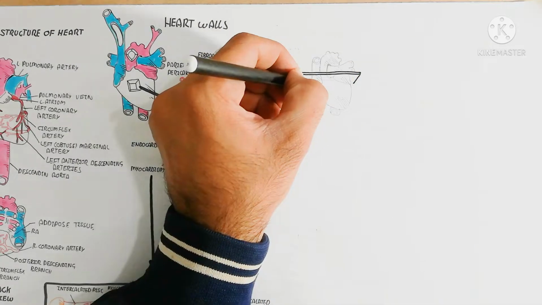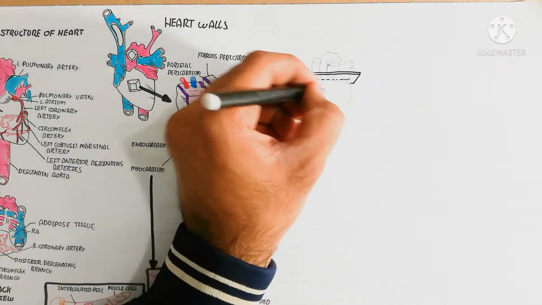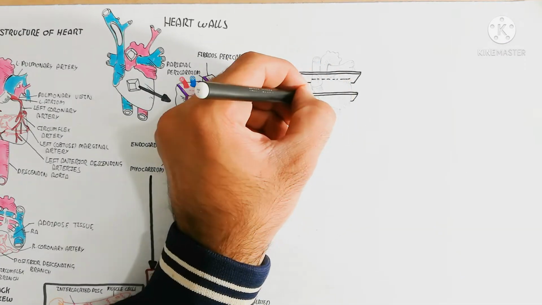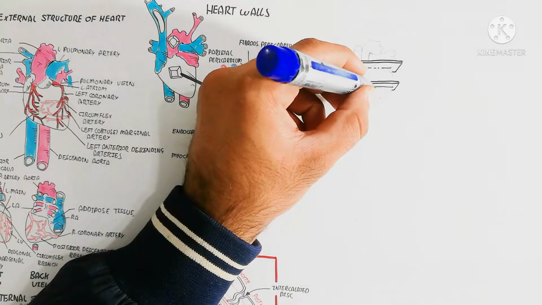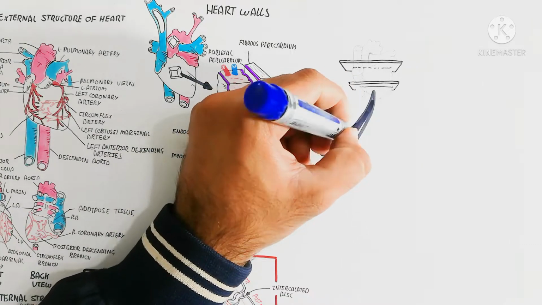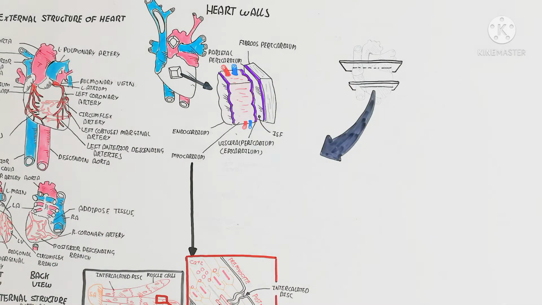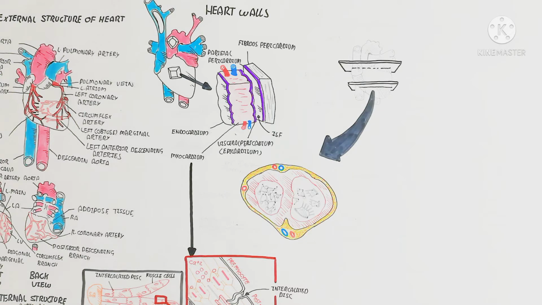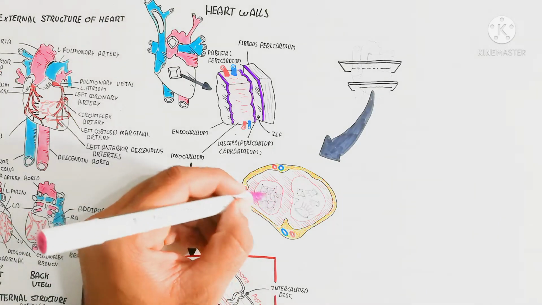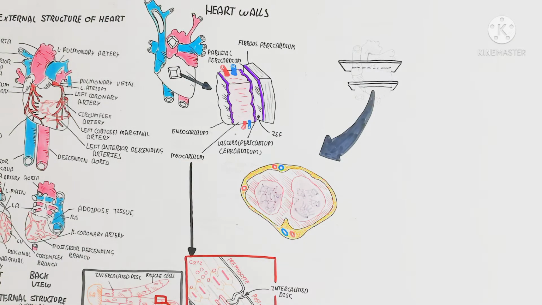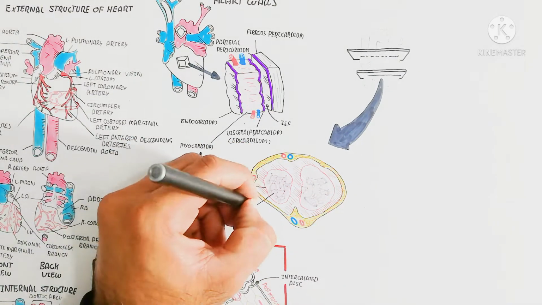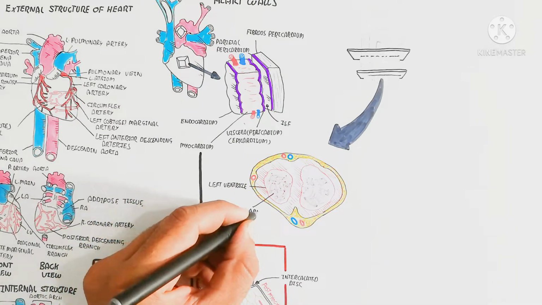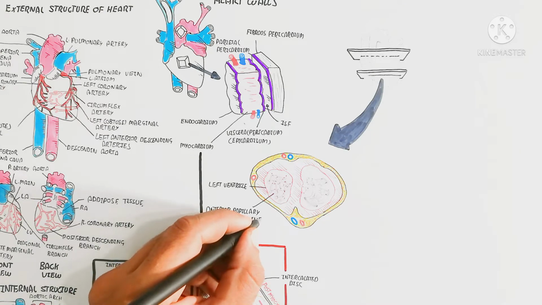Here let's begin to understand the heart valves. First of all, we will look at the cross section of the heart to understand the ventricles and the layers. In this structure, the great cardiac vein is present on the upper side and the middle cardiac vein on the lower side. The middle cardiac vein collects the deoxygenated blood, while the oxygenated blood is supplied through the left coronary artery and right coronary artery.